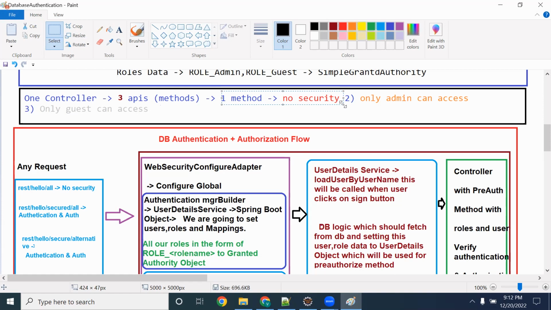And the second method, only the admin role can access.